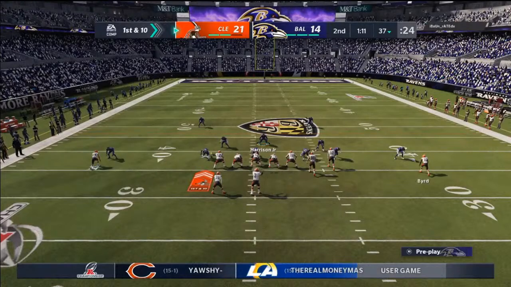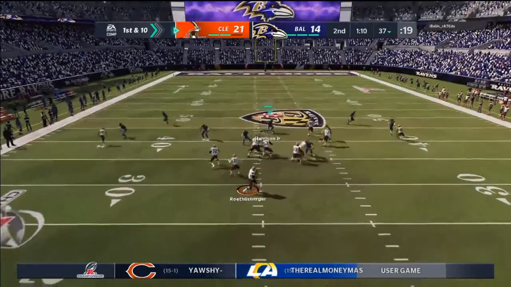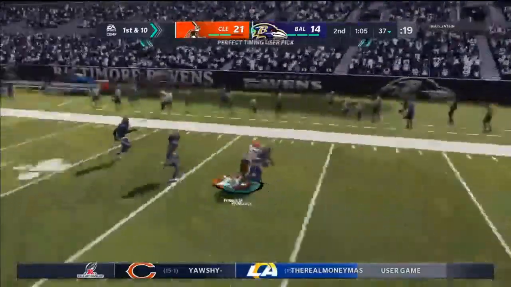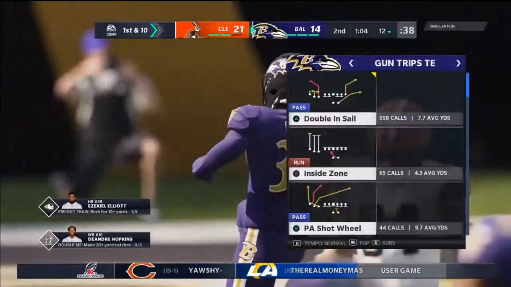Big Ben Roethlisberger giving the signals out. Now, Roethlisberger does not have gunslinger, so that's another thing you've got to watch out for on this play. See a little max coverage here. Got a crossing route to the tight end. And he's going up top. And, ooh, RC with a big pick. That's a huge interception right there. If RC could go down and score, Darius Williams with a huge interception.